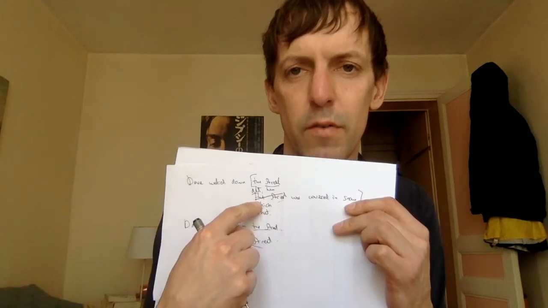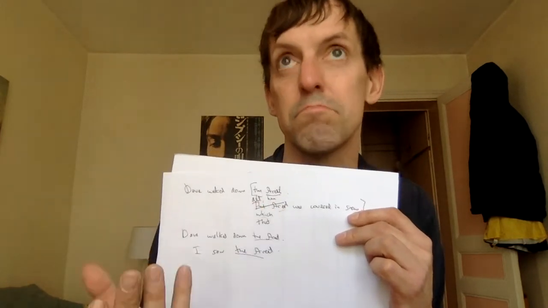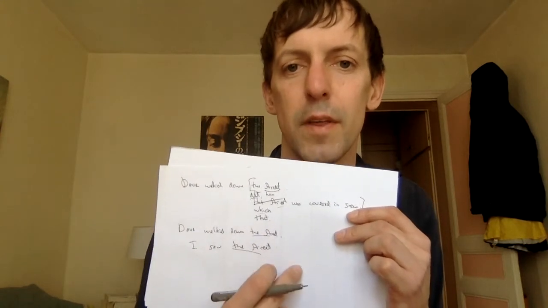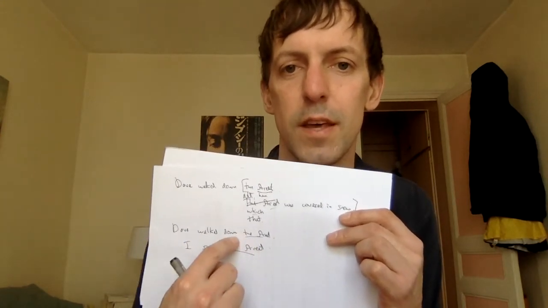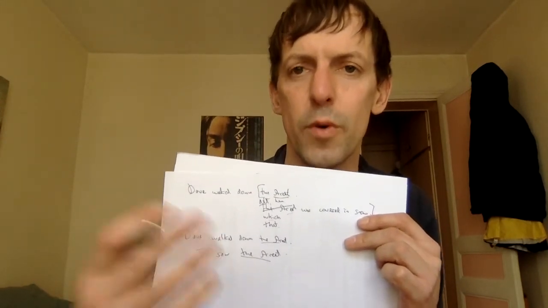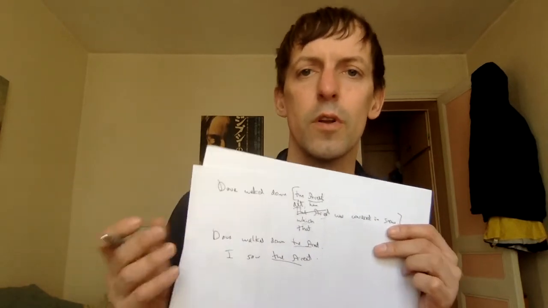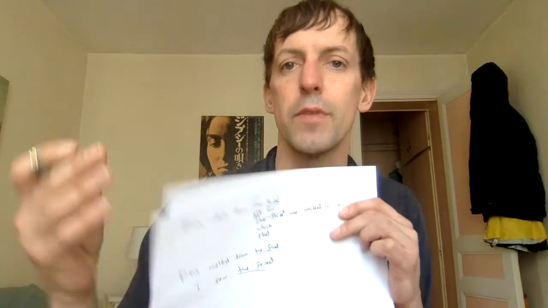As you noticed, in our first example, when the relative pronoun is a subject, it's obviously before the verb. It's the first part of the clause, right? Here we have something that is the complement of the verb see, and it's at a different position, right? And that's going to bring about a difference in word order. So we have the same kind of substitution. We're not going to repeat the street. So what we're going to do is replace that once again with the relative pronoun, but this time pay attention to what happens to word order.